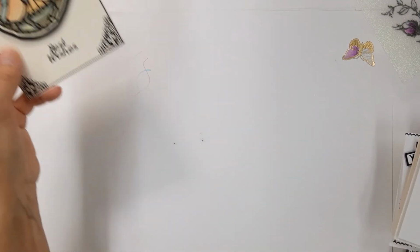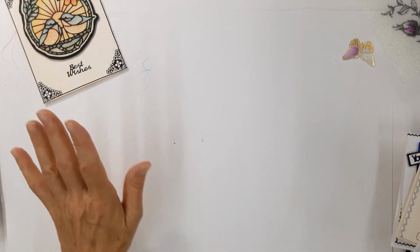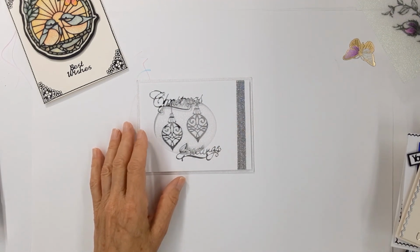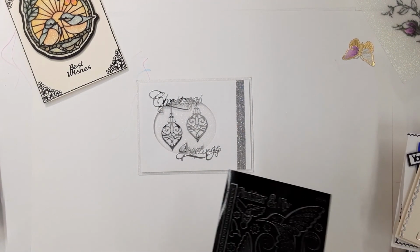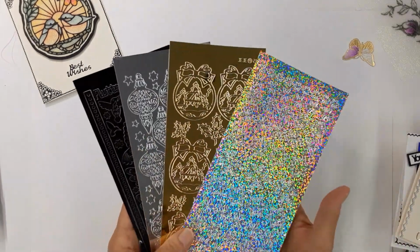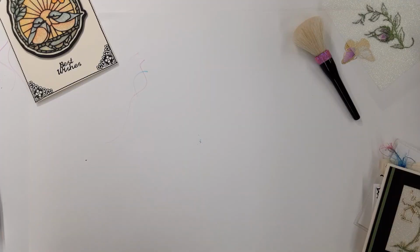I am going to show you a couple more samples here, and then I'm going to back up and do a quick demo. This is using it with some of our mirror stickers. We have a line of colored stickers. We also have a line of mirror stickers. Okay, I think there might have been a little jump in the video there, but I apologize for that.